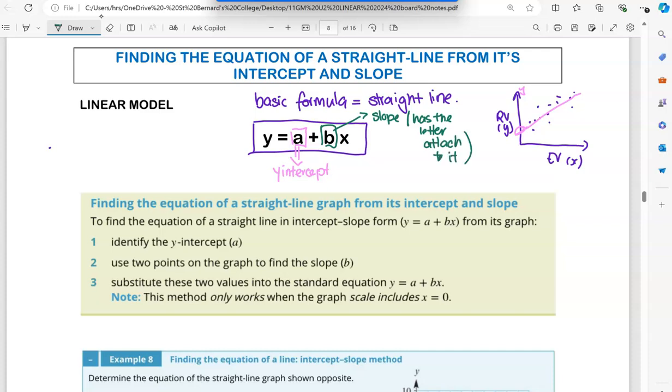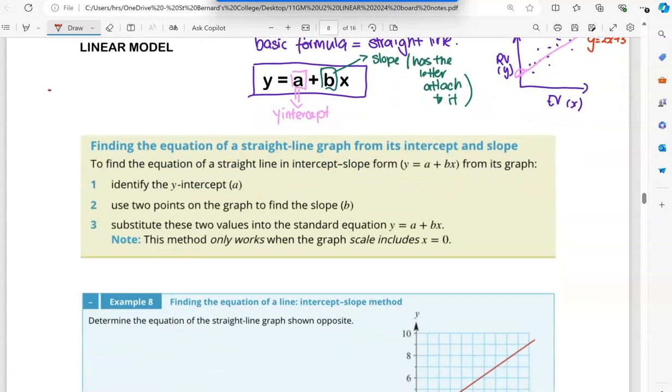Technically you could write the formula, say, y equals, I'm just going to make this up, 3 plus 2x. Or maybe they write 2x plus 3. That's the same thing. So just remember, the gradient is the number with the x, and the number by itself is the y-intercept.